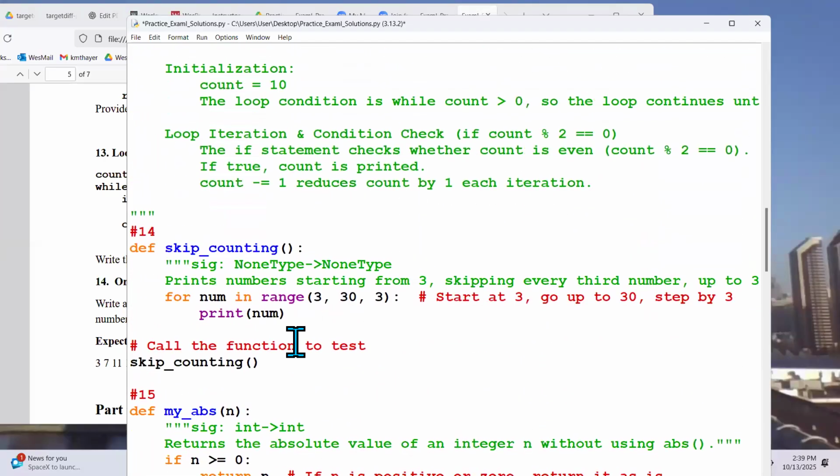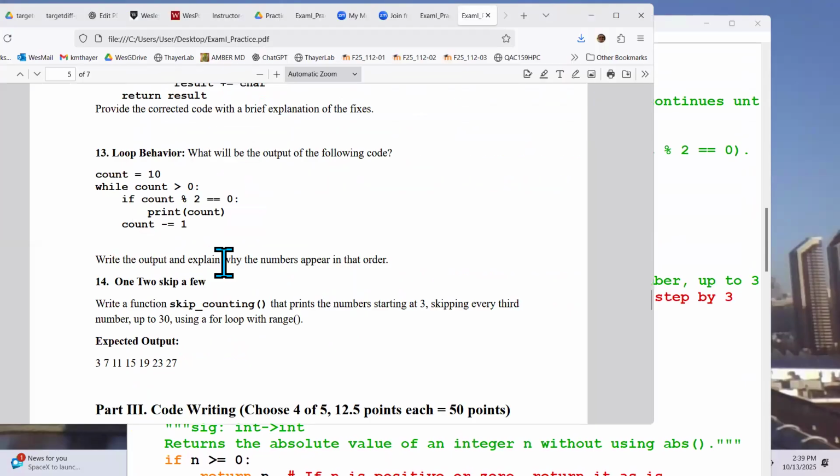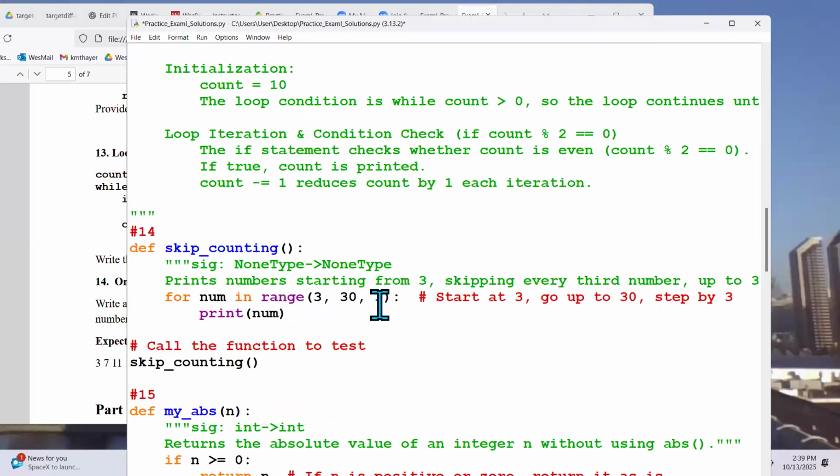So the solution that I gave to you is correct, and it may not be correct on the one that's in the Google Drive. So this starts at 3 and goes up to but not including 30, as the output clearly suggests, right? And you're counting by 3s. So anyways, I will repost that. I'm sorry if there was some confusion on that, but hopefully that's now more clear. All right, so that's that.